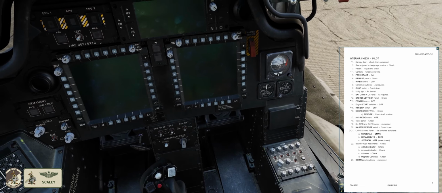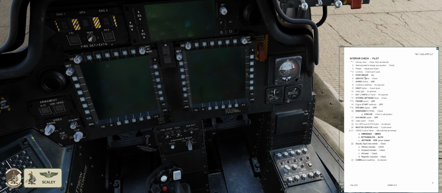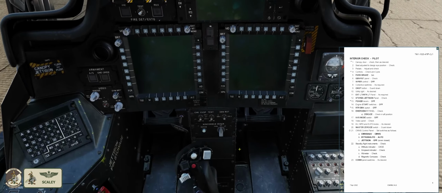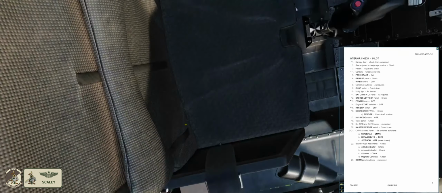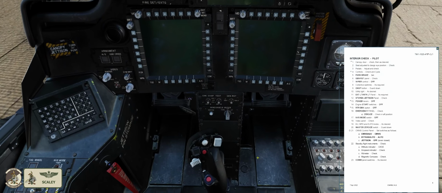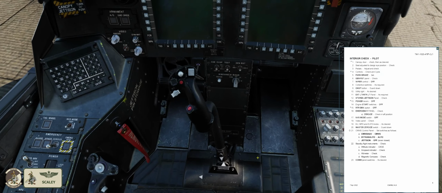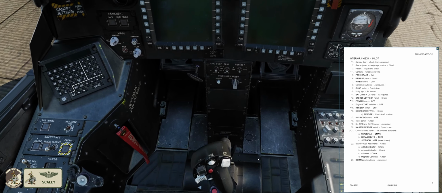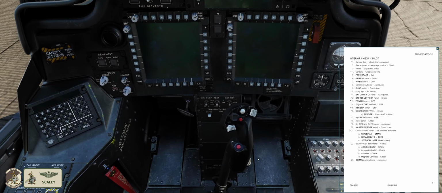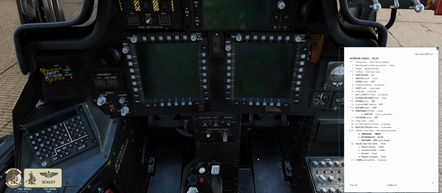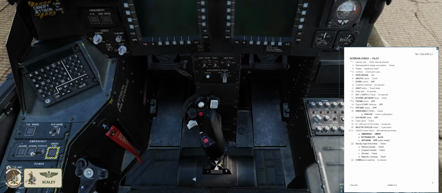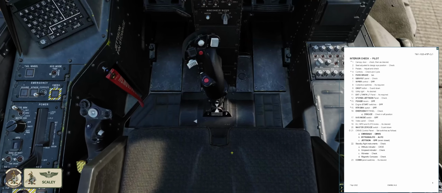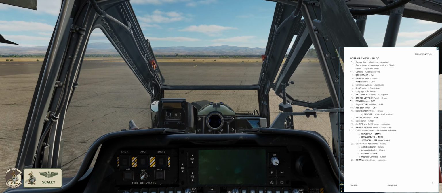Pedals. Controls check and cycle. We've actually added this to the front seat as well, just in DCS, just to sort of get both people's controls synced. Sometimes if you haven't moved your axes from the very get-go, then stuff goes a bit haywire. So we're going to travel all the controls to all the limits, and what you need to do at this point in the checklist is just the person in front takes control after they see the pilot do it. Just take control in the front, cycle your controls as well, so that you've both gone through the whole checklist.